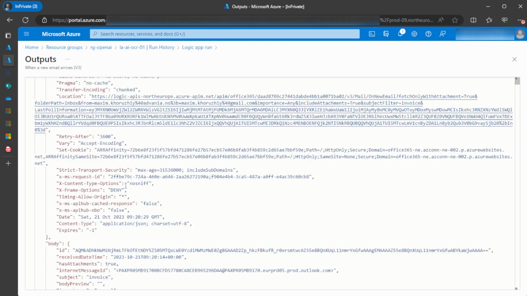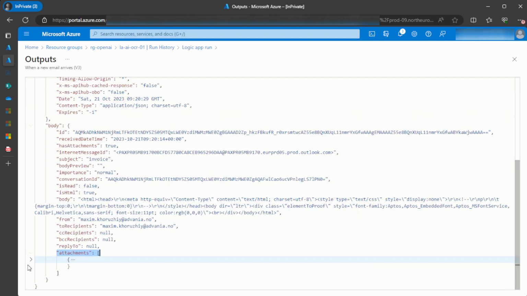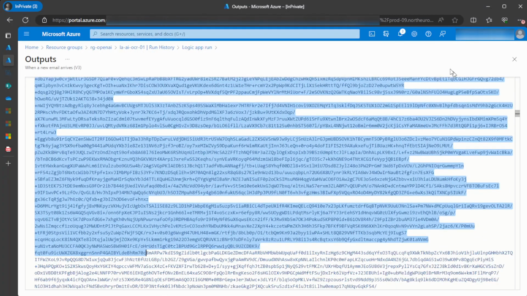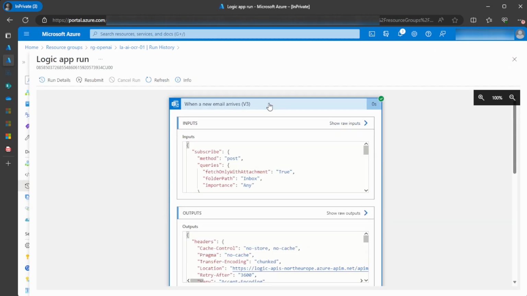The email trigger provided us the email with the attachment, array of attachments actually, but here I have only one. And the base64 encoded invoice of PDF type with a name invoice PDF. So far, so good.